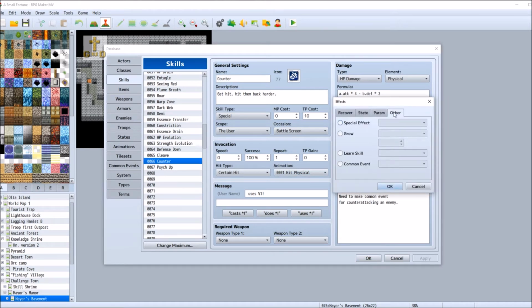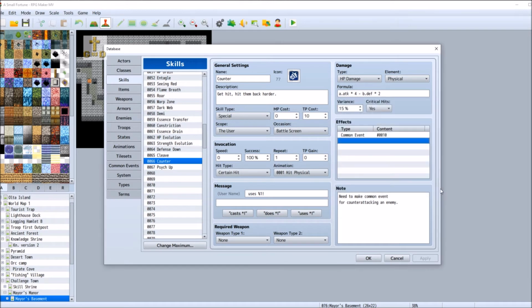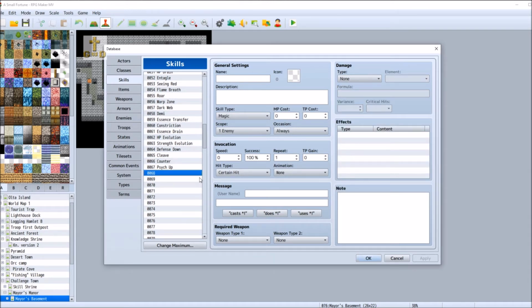Yeah, if I had a way of adding a counterattack for 3 turns. Oh, well. Yeah, I'm going to have to worry about that later. I keep coming back to my failure with counter. I'm going to have to worry about it later. So, let's see. I want another buff for the player.